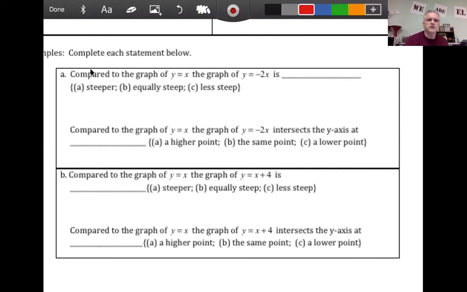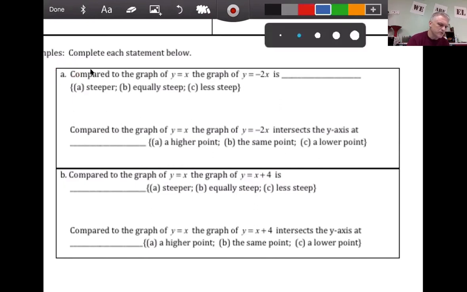Now, let's take a look at these 2 questions here. These questions seem to be worded in such a way that students have had a lot of difficulty with just deciphering what it's asking in ALEX over the years. So let's walk through these, and obviously if you have a question you can ask, but I think if you take your time and organize it like we're going to organize it, you're going to be in good shape. Okay, so let's read question A.